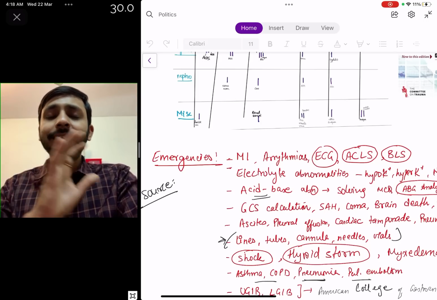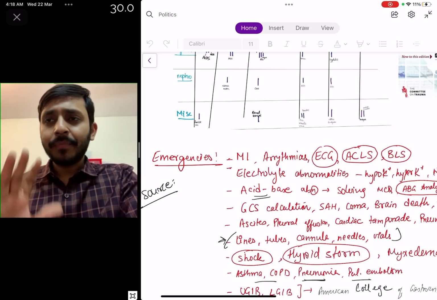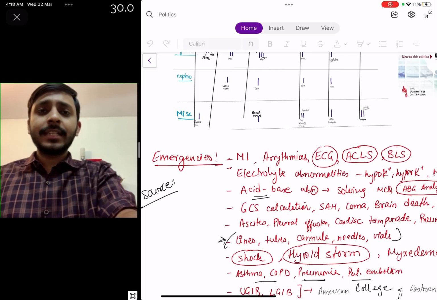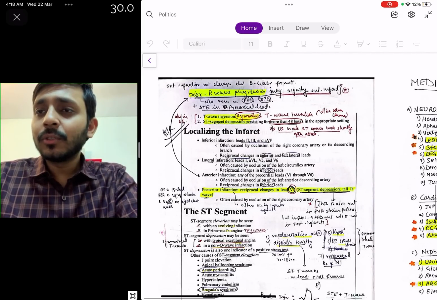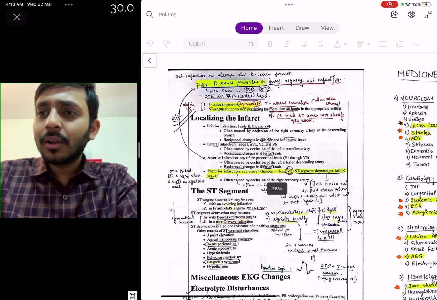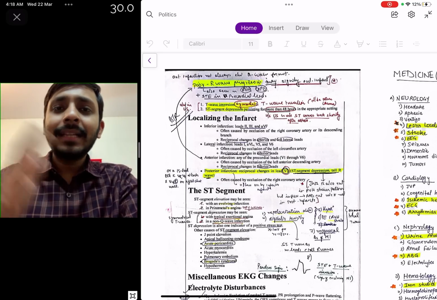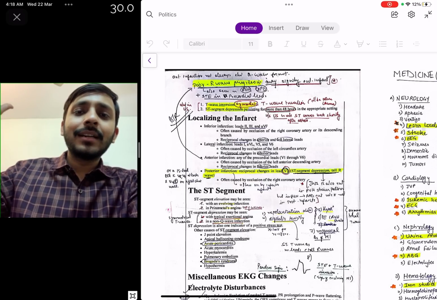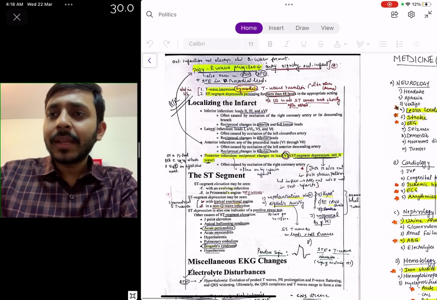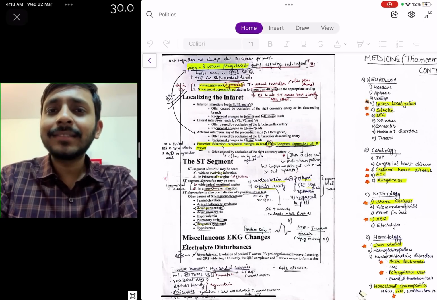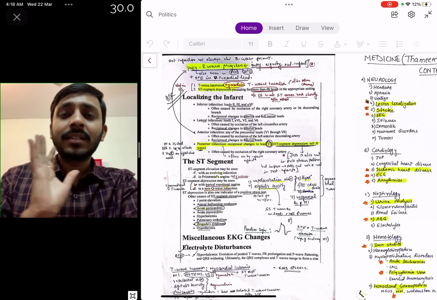And I think ECG is best given in First Aid in a crisp form. I had made my own notes of ECG in such a form. I'll show you how I made ECG notes. There's this book called The Only EKG Book You'll Ever Need. I read it during my MBBS. At the end of that book, they have this summary of all the important findings in ECG that are important as an MBBS student. I used that and added some extra points to complete my short 7-page ECG information.